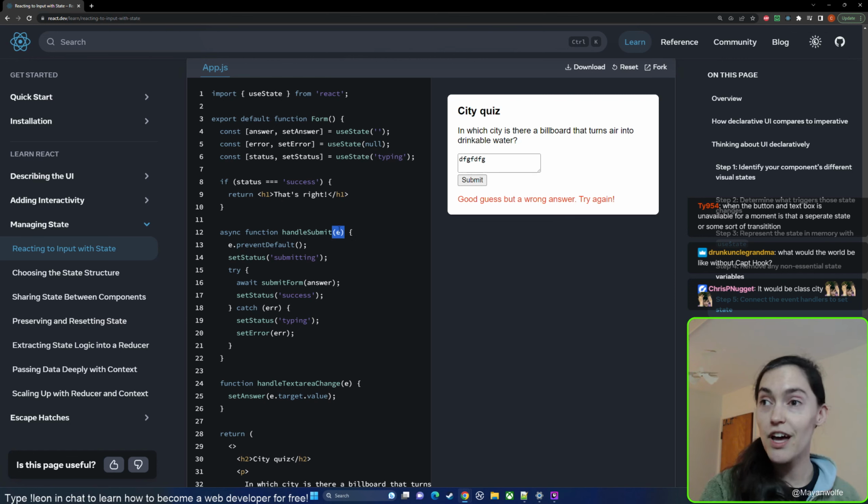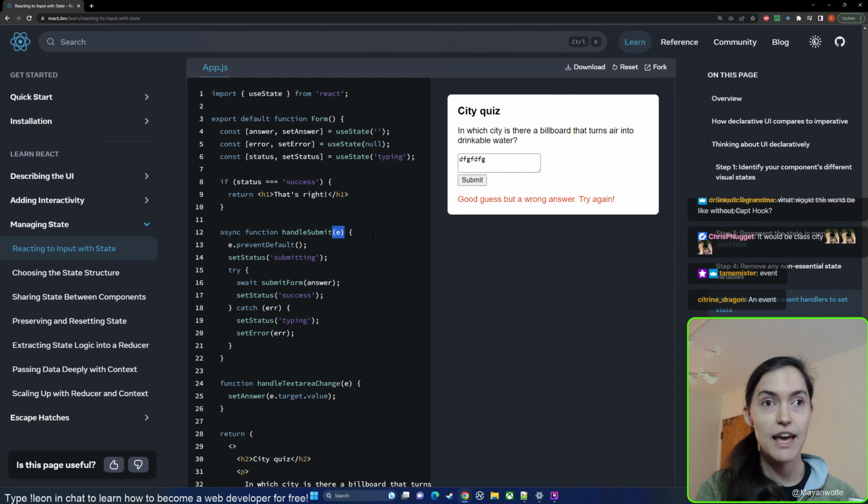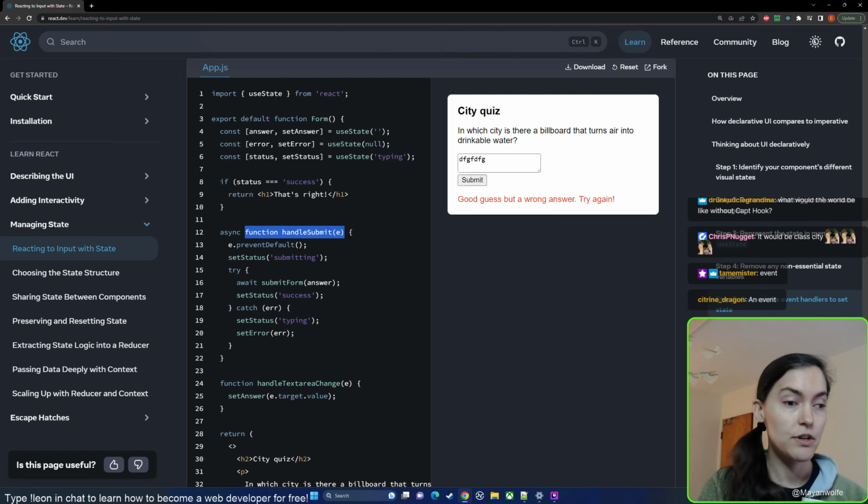Generally in JavaScript, when you see an E or the word event, yeah, it's an event of some kind. And so what usually triggers an event to be passed into a function? Let's work backwards. If I see E or event being passed into a function, what usually causes that?